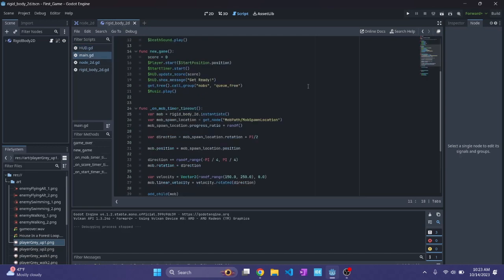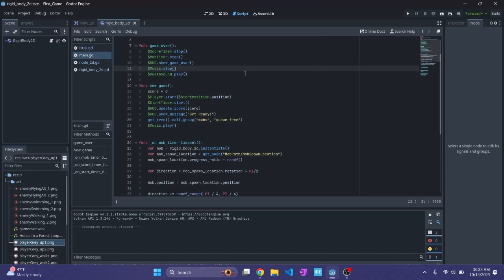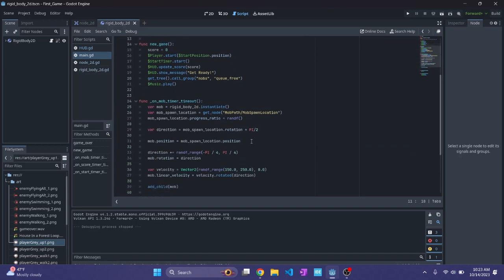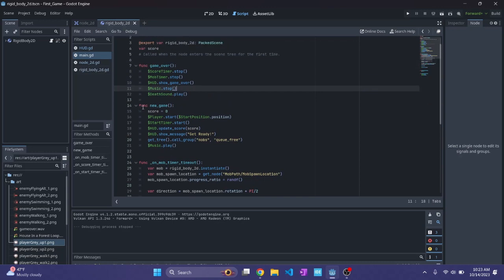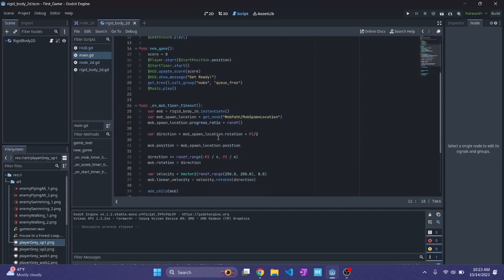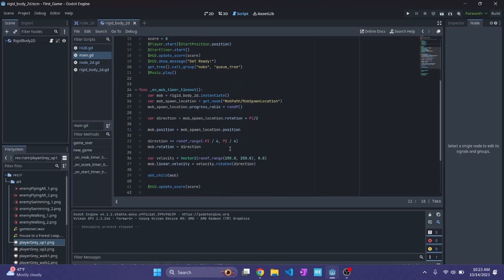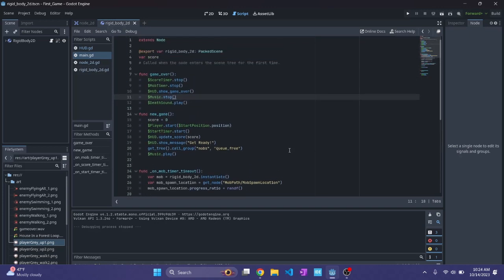This is the main function. And we have little functions to go through just the start game as well as game over. So we have the start game here. We have the starting position, the starting timer. The HUD is our overview. So those are like the words that you saw on the screen as well as the score. And then here we trigger the music. So that's our start game. And then this is the mob timer. The mob timer is used to spawn in mobs randomly around the screen. So that's what that is used for.